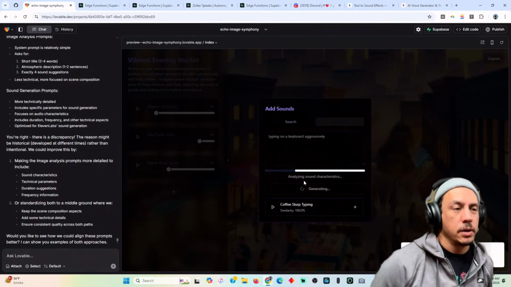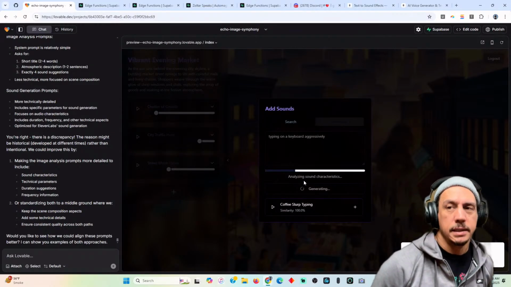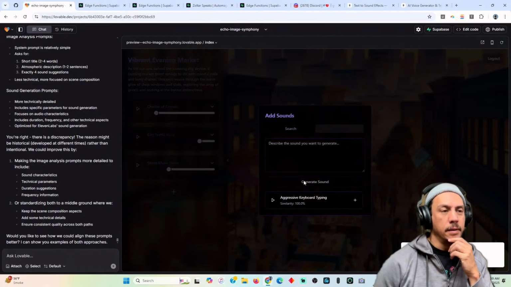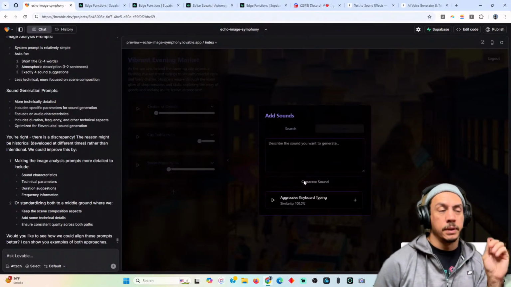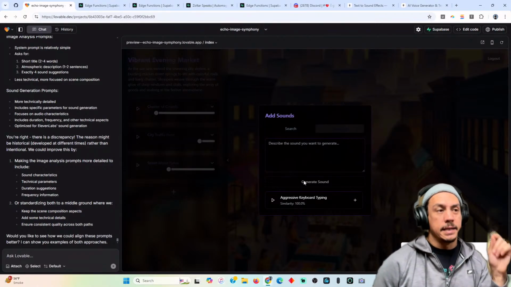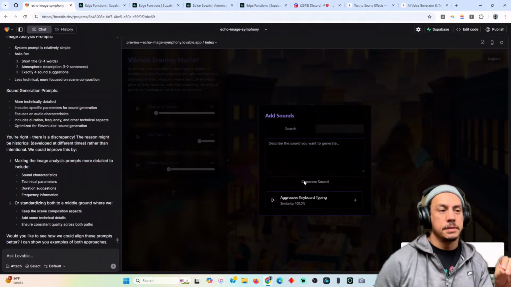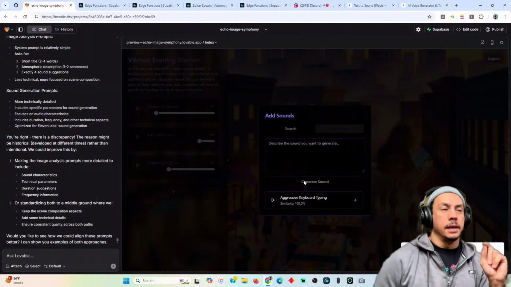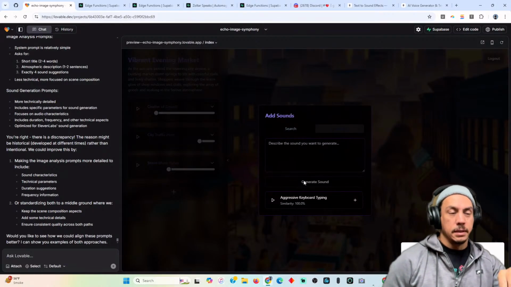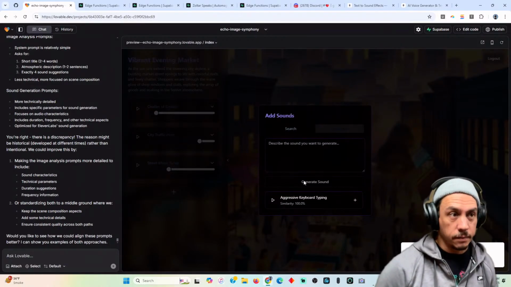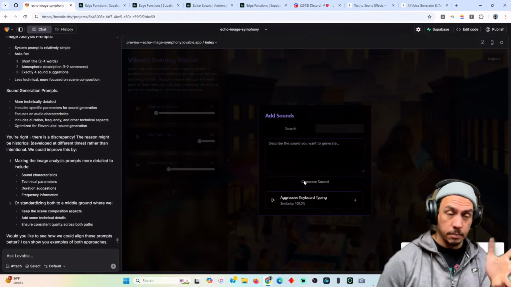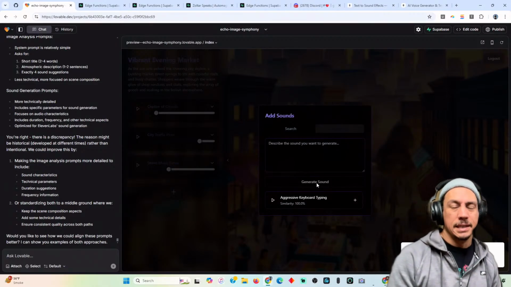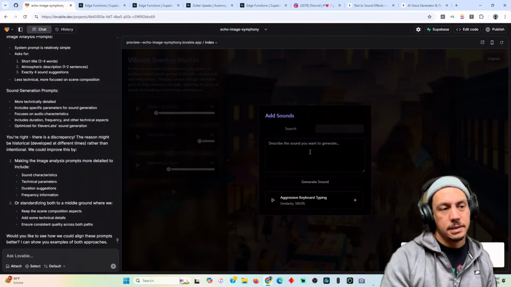Oh, and a quick note about this. Some things that you think are going to be easy are not. Originally I was like, let's build this into the search interface. Users should be able to generate their own sounds, so let's use the existing add sounds dialog window and allow users to either search for sounds or generate their own. There are some UI issues here, namely with visibility. It's really hard for me even to see this dialog box. Right here, this is completely unusable. So there's a lot of visual stuff that still needs to be patched and fixed.